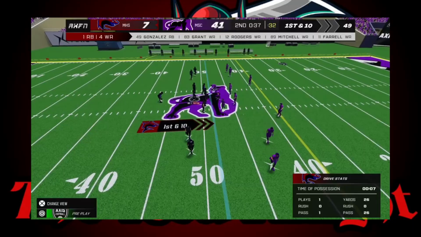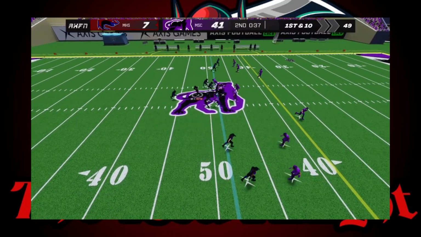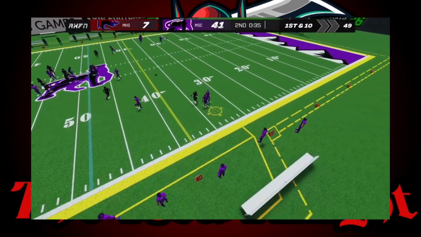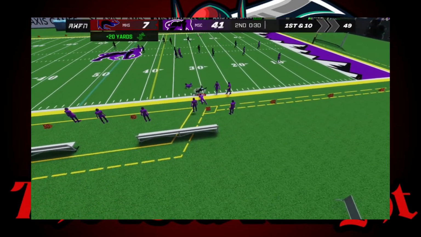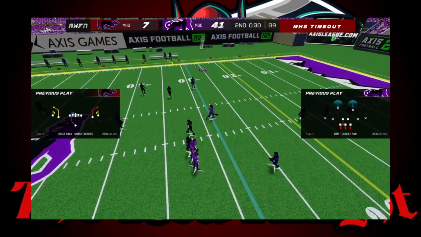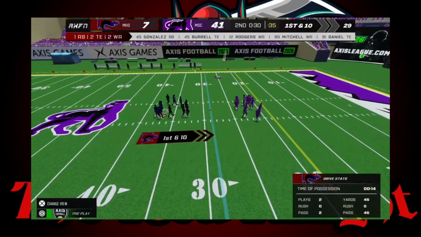From under center. QB back to pass. Patton pulls the trigger. And it's complete. Colbert wrestles him to the ground. And the offense calls timeout. They'll have just one remaining. They'll pick up a chunk of yards on that play.